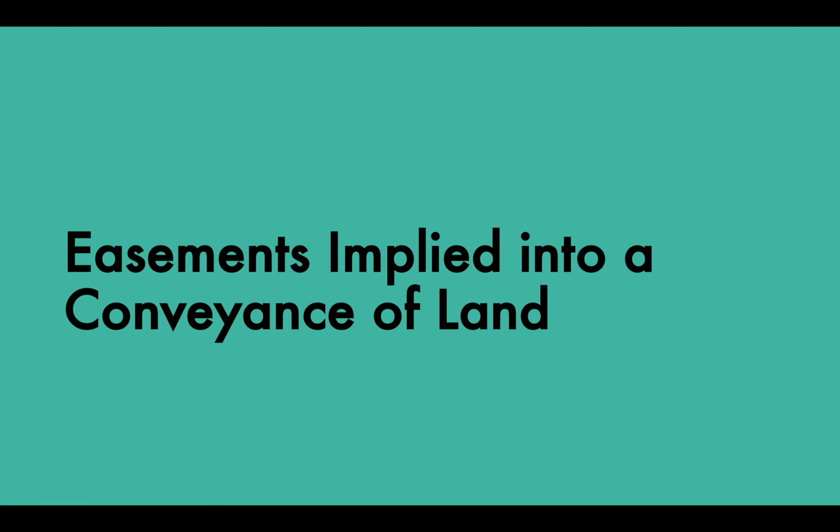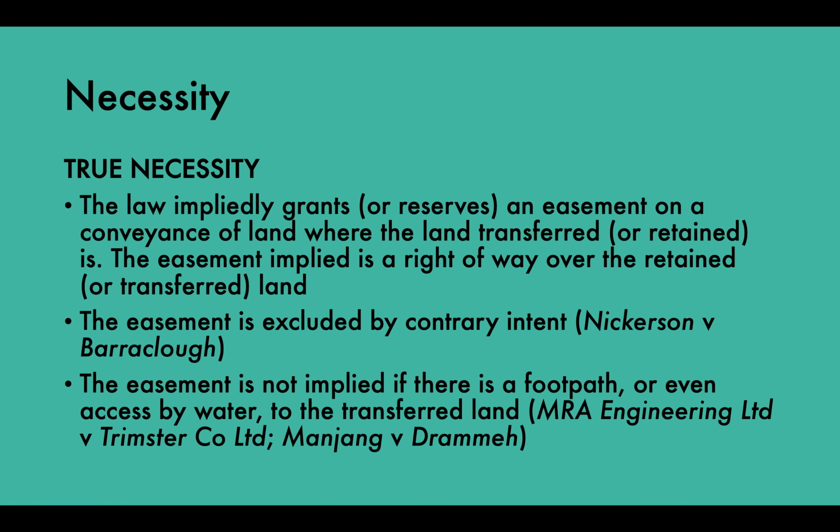And we also need to remember that conveyance will include not only a transfer of the freehold, but also a grant of the leasehold. So the following does apply to both freehold and leasehold. So, necessity. The first thing is true necessity. The law impliedly grants or reserves an easement on a conveyance of land where the land transferred or retained is landlocked, i.e. there is no access to the land.